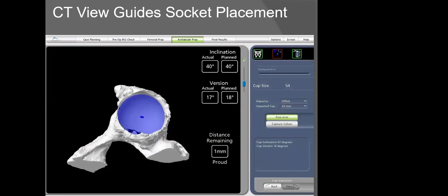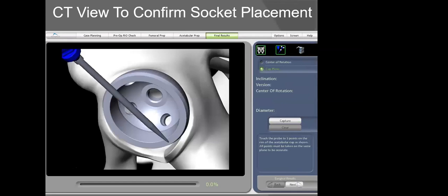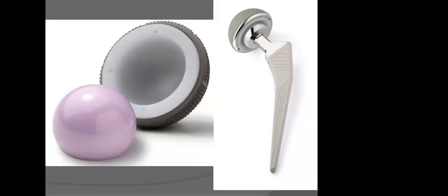We know in orthopedics that if we can optimally place both the cup, center of rotation, and the stem and the hip center, that we can maximize patients' function. Not only do we get the leg lengths perfect, we get the offset and distances for the muscles from the center of rotation perfect, so these muscles can function in their natural optimal configuration. The implants are much more durable with optimally positioned components. The hips are much more stable with optimally positioned components, and long-term durability is maximized as is function. Workflow checking the final positions of the implants as depicted here.